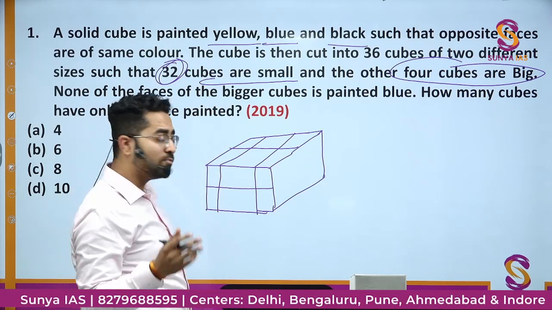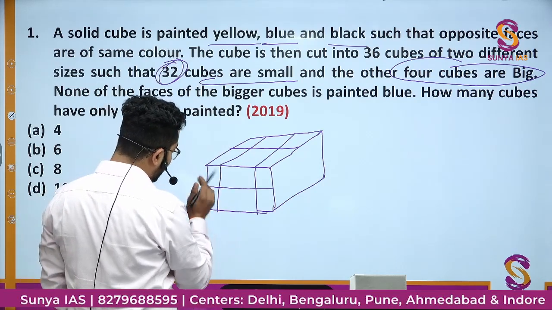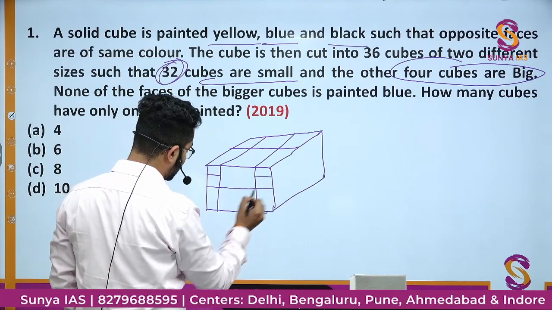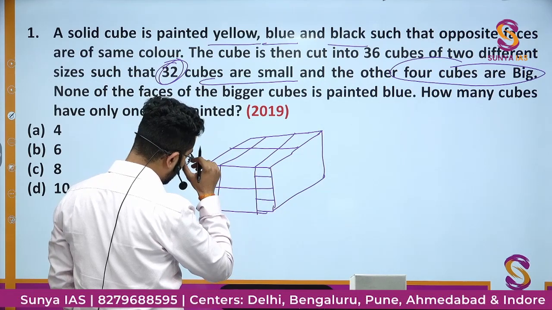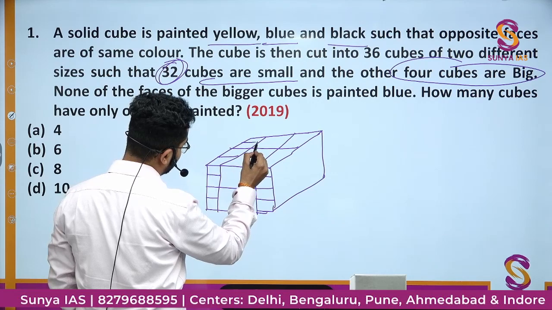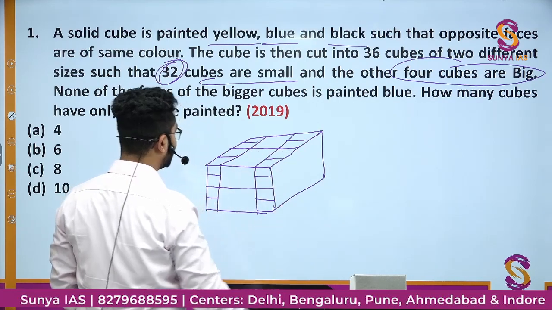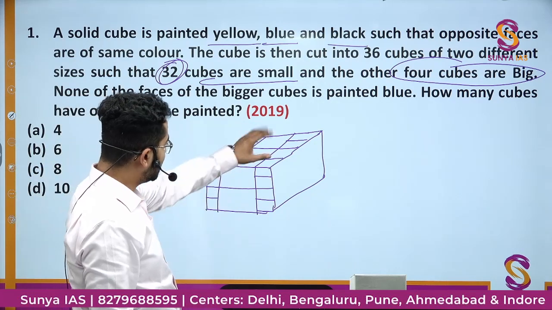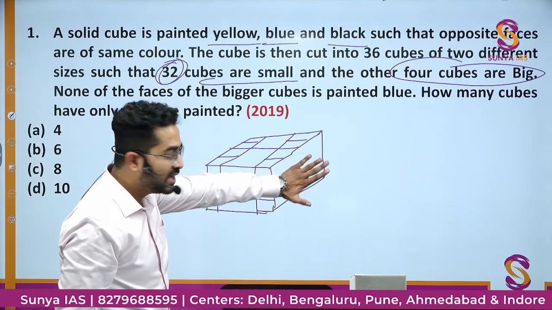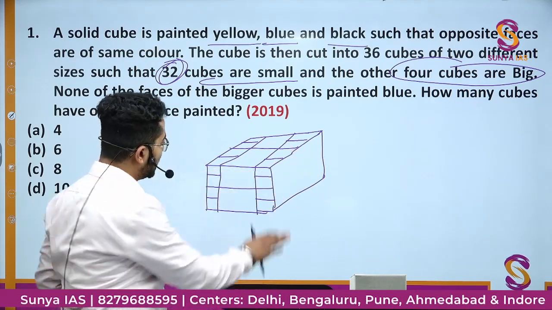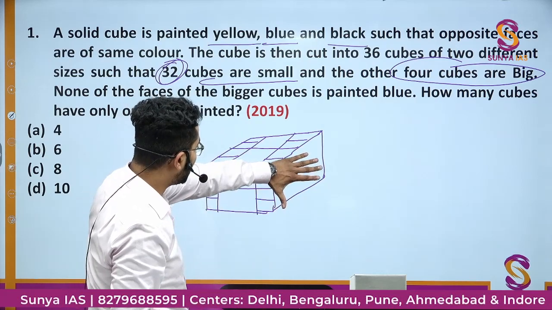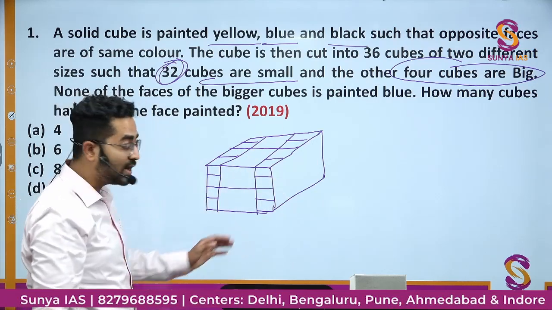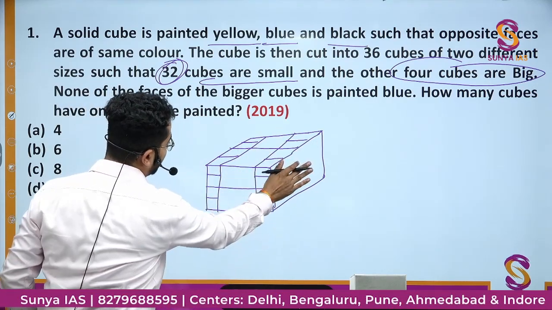Total 32 small cubes. So let's say these are small cubes. For making them equal, I bifurcated like this. This, then this, and this. Are you getting? These are 4. So this would be in this surface also only. Here there will not be any smaller cube. So in the opposite side also there will not be any smaller cube. These bigger cubes will be, sorry, not any bigger cube. Here all the cubes will be smaller. This one and this one.